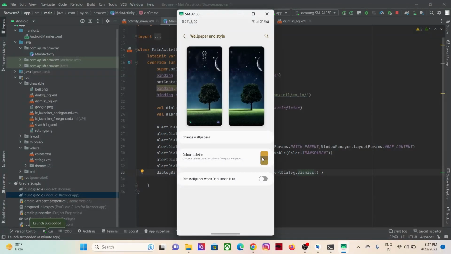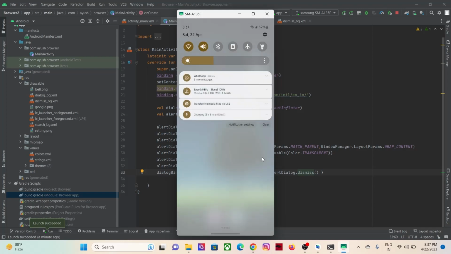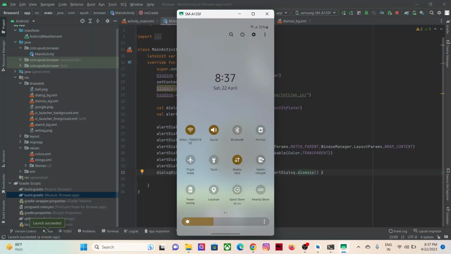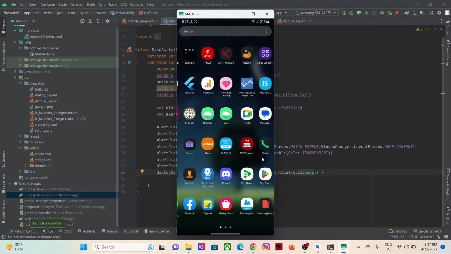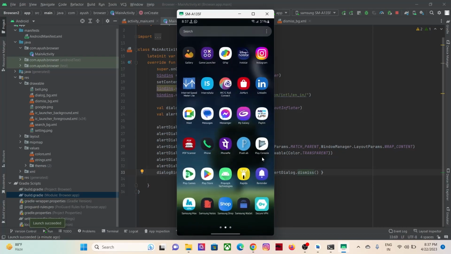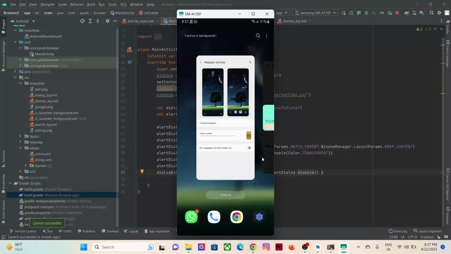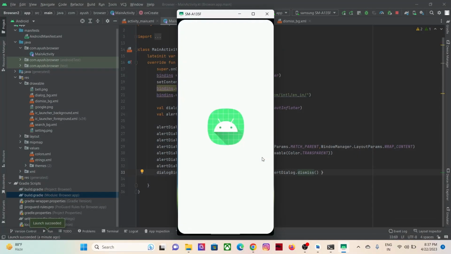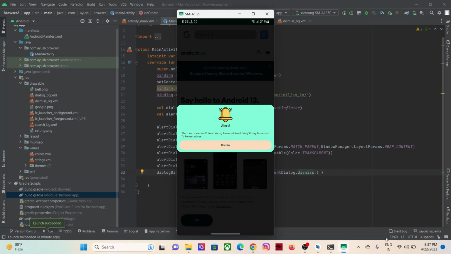Alright, so you can see this color is applied, and if I scroll down, you can see right here the color has changed, the whole color is changed. But if I open my application, where is our application? Let me see. Okay, this is the application, and if I close and reopen it, none of the colors are changing, but I want to change that color. This work can be done by dynamic colors.